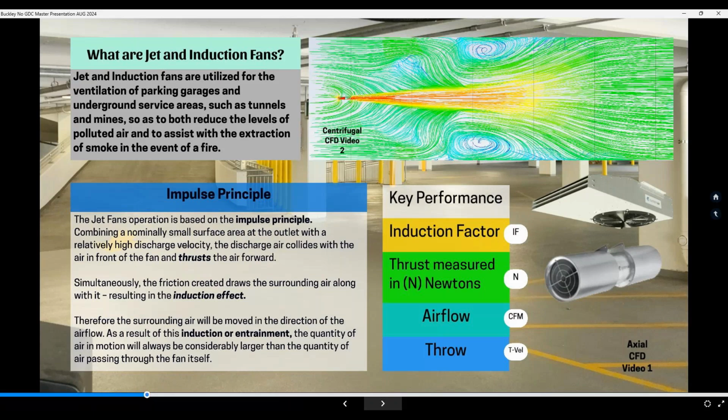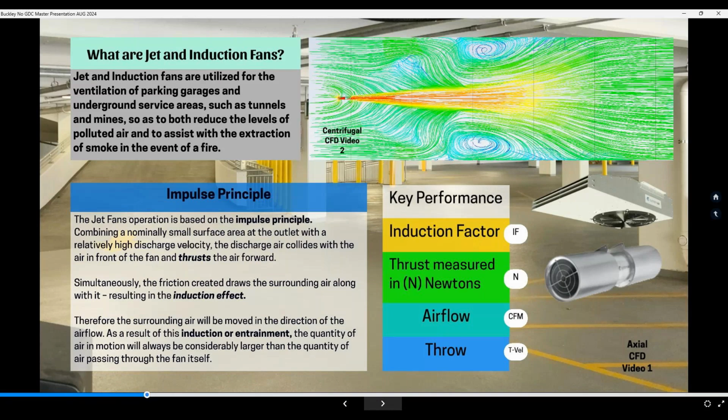Now, we use 1 meter per second or 200 feet per minute because that is considered in underground parking, especially in moving contaminants, the optimum velocity to effectively mix, dilute, and move contaminants. Anything slower is not totally effective. It will eventually get there, but it's not totally effective in quickly diluting contaminants. And then lastly, you have airflow. Airflow is simply what it is. It's the AMCA rated airflow that is being put through that fan while that fan is in operation. But these are all four equally important.